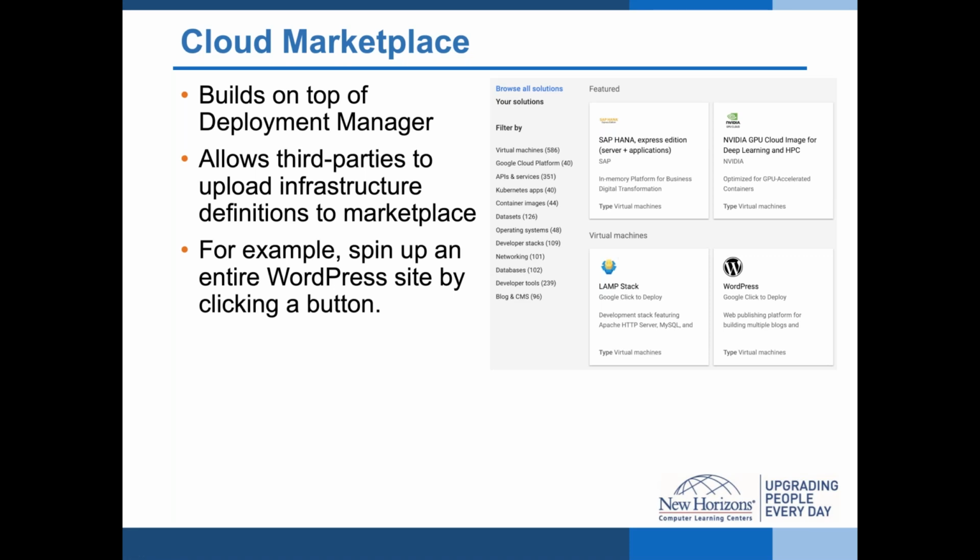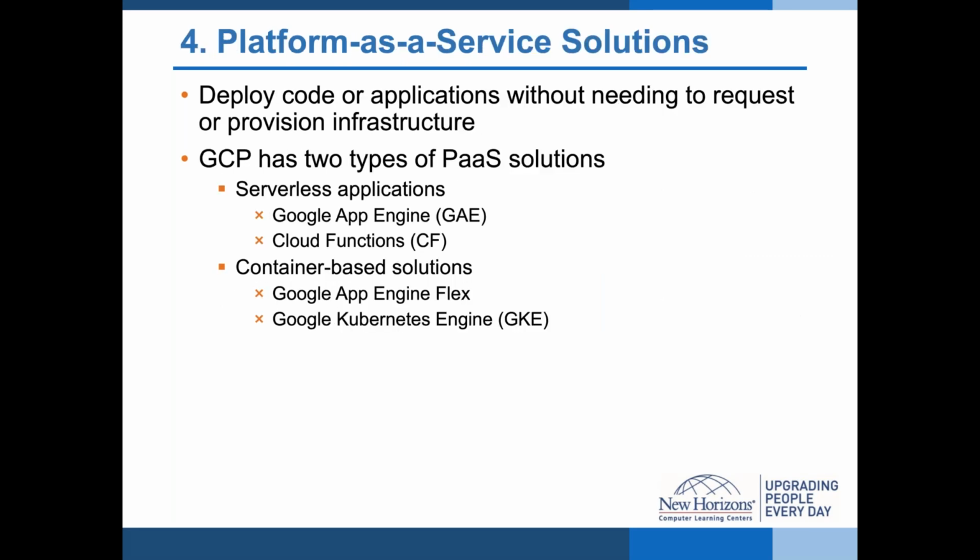Now let's move into section 4, Platform as a Service Solutions. All this stuff that we've talked about is mostly built on infrastructure pieces. We talked about Google Compute Engine and all the infrastructure like storage and networking that go along with running that and moving your infrastructure from on-prem to the cloud. But we also have within GCP a number of different platform as a service solutions. And these solutions allow you to make use of software or components without having to maintain or even think about the infrastructure that's required to build or run that.